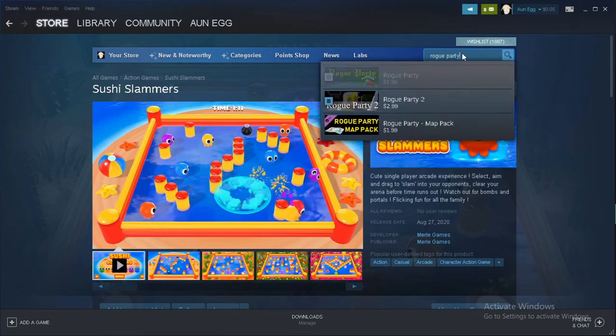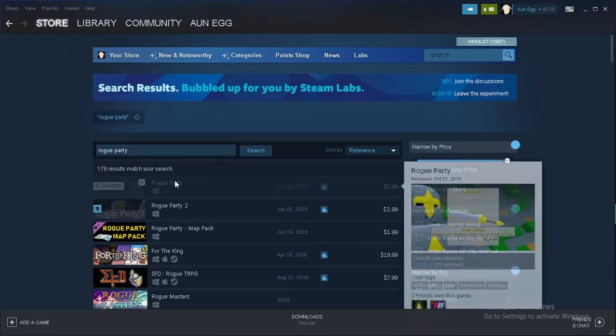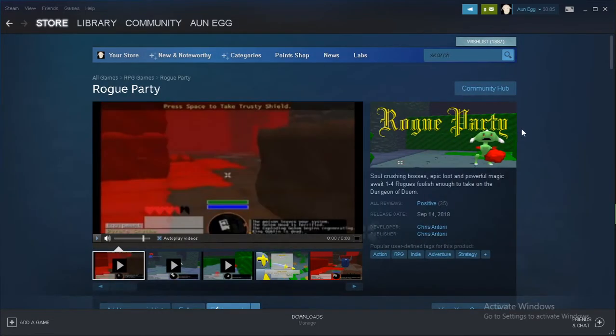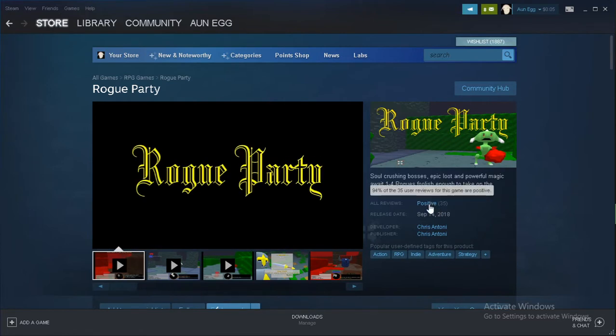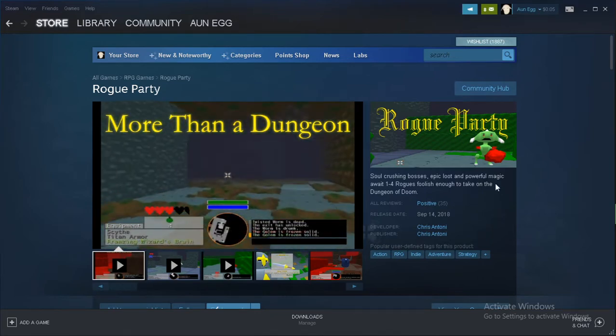That is not what I wanted. Got Rogue Party. It's sitting at Steam. 94% positive out of 35 reviews. Soul-crushing bosses, epic loot, and powerful magic awaits 1 to 4 rogues foolish enough to take on the Dungeon of Doom.